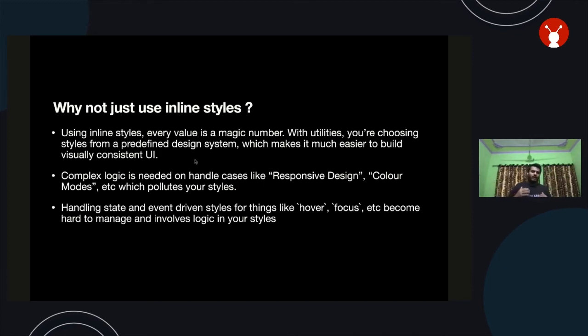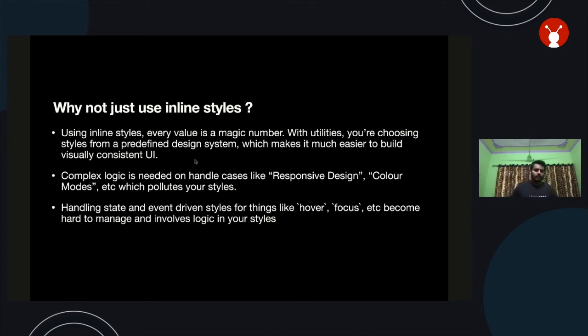So there is no type forcing you to write a design system. You could write anywhere, and that can bring in a lot of inconsistency through your application. So with a utility prop, and a design system that backs that utility prop, which is what NativeBase provides, it becomes easier for you to write consistent logic throughout your application. And the same goes for color modes.